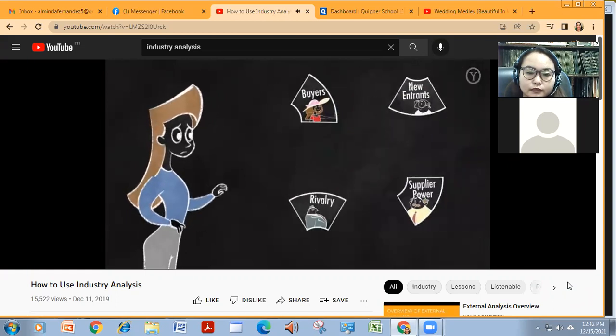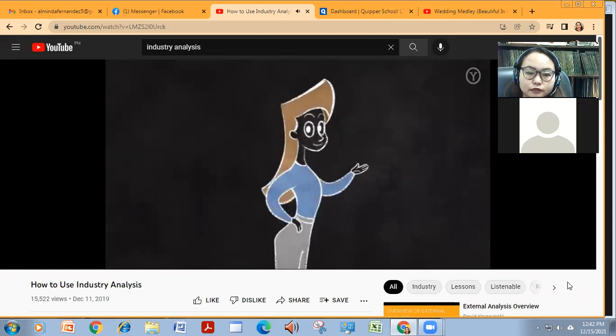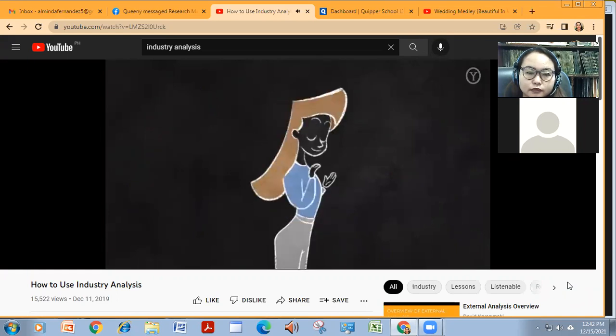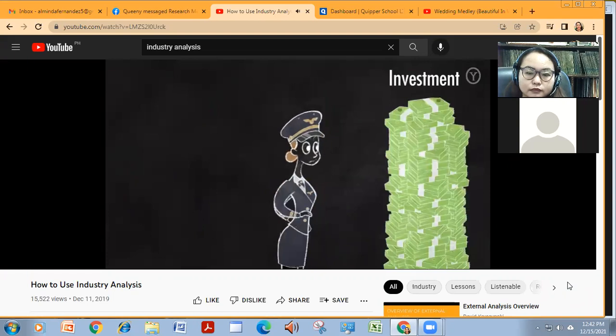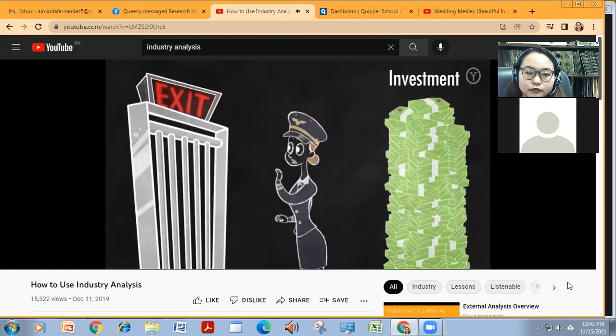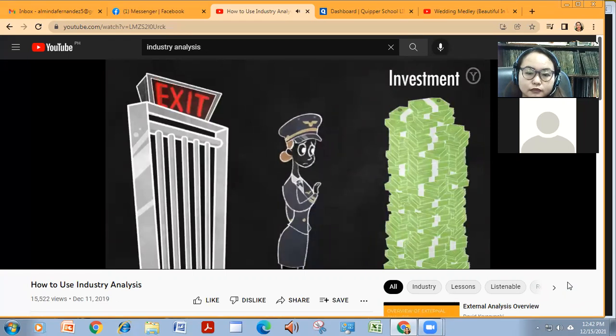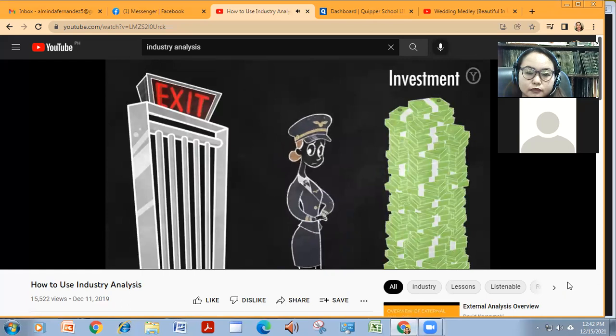But what does this mean for actual strategic decisions? Well, let's first think about what our analysis means for us if we are a current airline or a current competitor in this industry. If we are currently in the industry, then we have a high fixed cost investment and it's very costly to exit. Thus, we are likely to make investments geared towards sticking it out and trying to be successful.